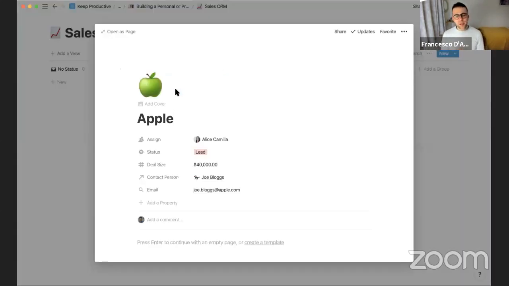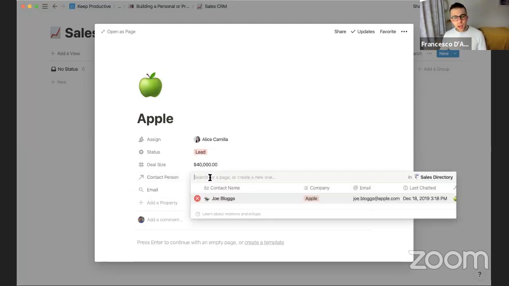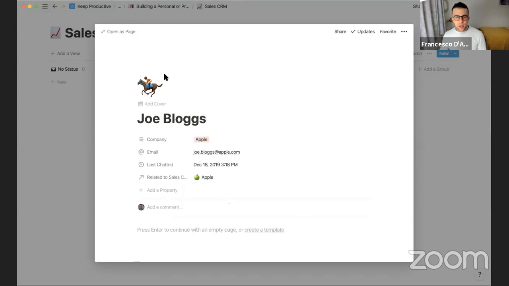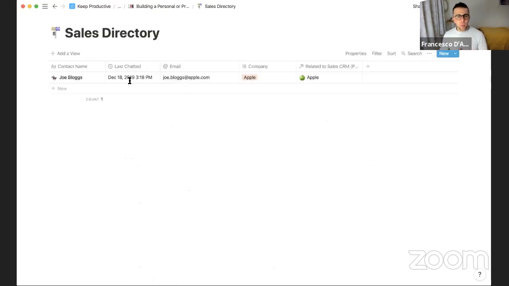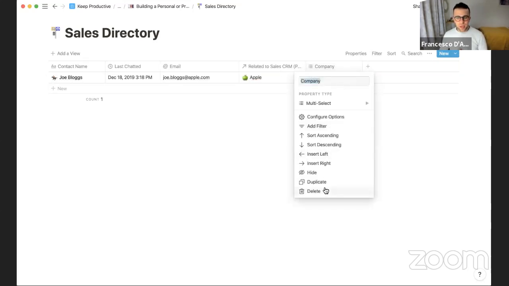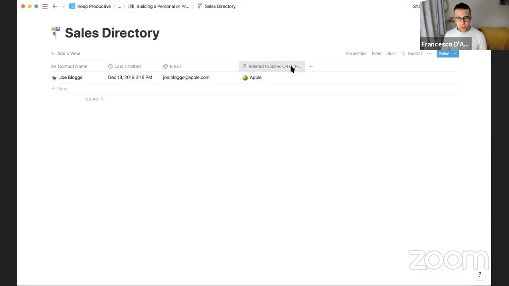But I guess this isn't really the CRM. This is more of a pipeline feature. But you're bringing it in using the abilities here. So let's go into the actual Sales Directory that we created earlier, and let's build on this because you may want to add more and more over time. As you can see here, it's related to Apple. So you may even want to get rid of this company detail because it's already linked. So you could change this one to company, and it's already linked to Apple. So you could even move that just next to his name, Joe Blogs. So there are different ways you can do this.